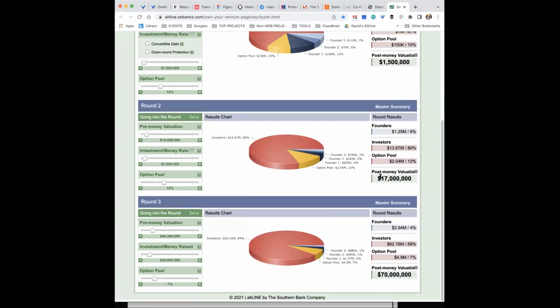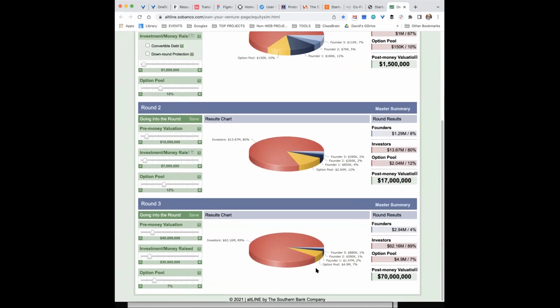This lets you do 3 rounds of investing. And you can see that on the defaults that they put in, this is how much the 2 of those founders have, 1%, 1%, and 2%. Now, you might find that between this stage and this stage, if you're modeling out, it doesn't pay for you to go to this round. You might want to sell when you hit this round before you take any more investment, because you start getting diluted out so much that it just doesn't pay.